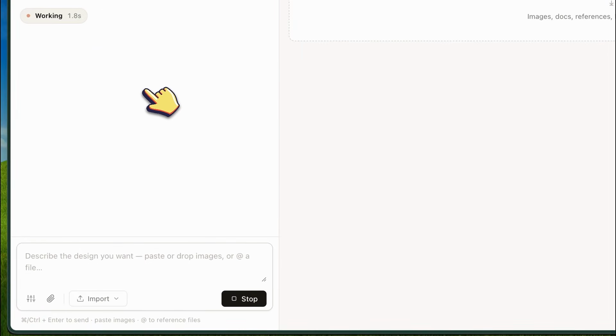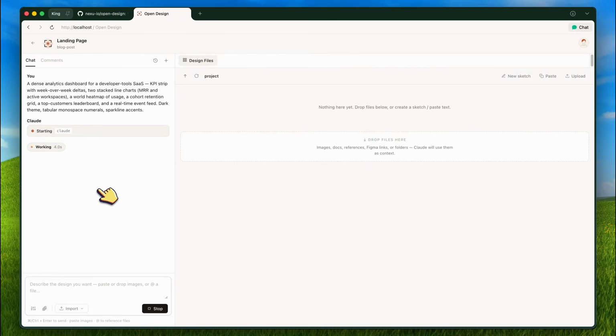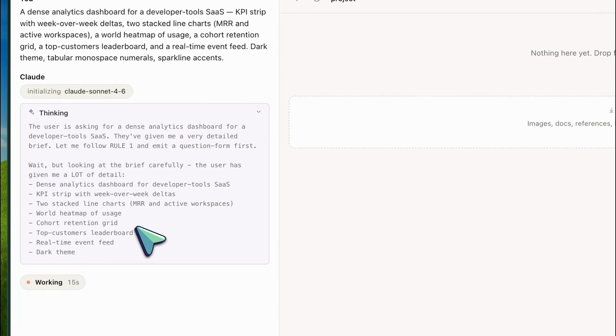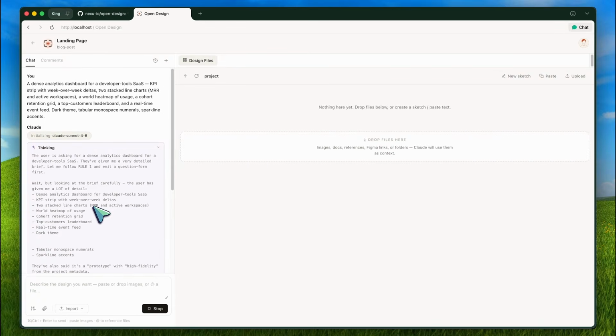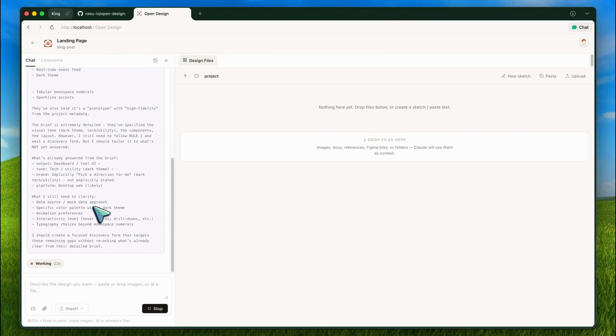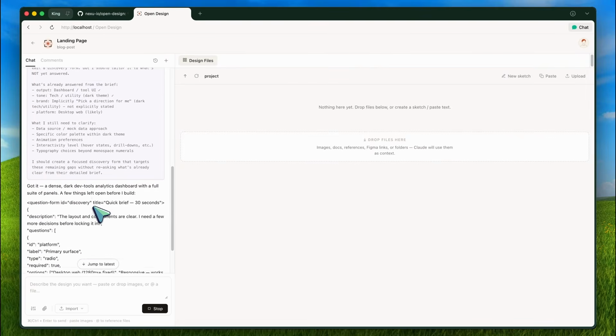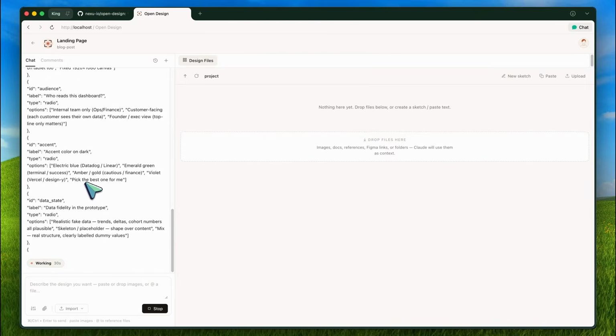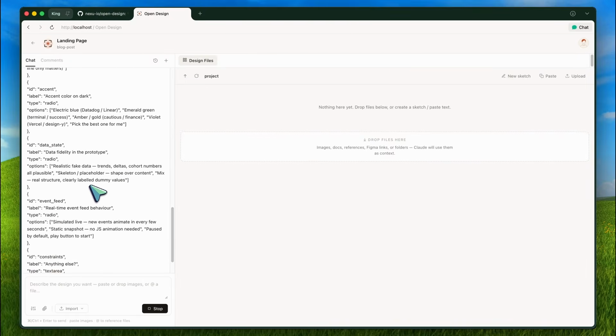So when the agent creates the design, it is not just returning some random blob in chat. It is writing real files into a local project folder. That is also why the outputs can be exported. Open Design supports HTML, PDF, zip, markdown, and for deck skills, PPTX style output depending on the skill. And the preview is sandboxed, which is important because these are generated HTML artifacts. You want to render them, but you also do not want the preview to have unnecessary access to everything. So overall, the technical design makes sense.